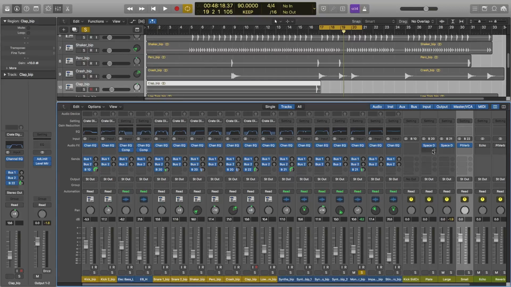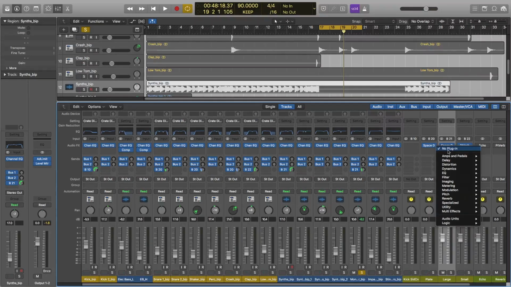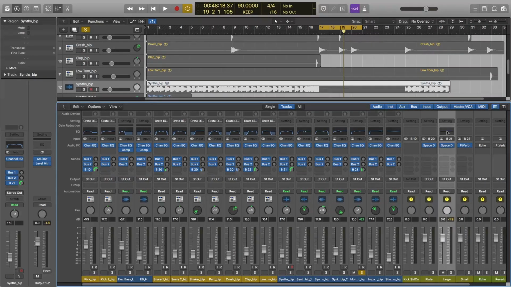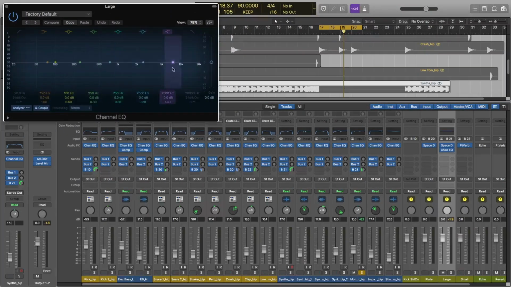Especially for that synth, that large spring reverb was not exactly working how I wanted. You can just come here and put a channel EQ and have even more control over what frequencies I'm gonna let through that reverb aux track. So just the same philosophy as before.